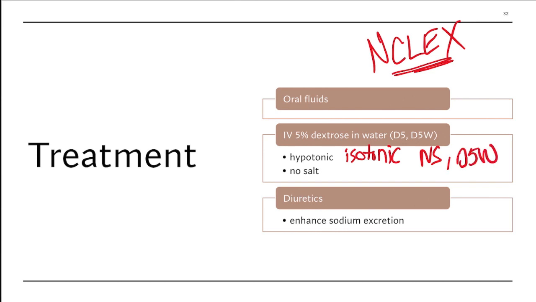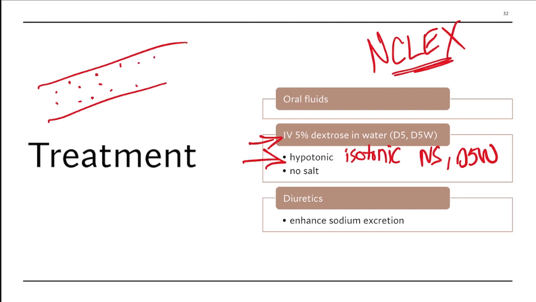And now you're confused, right? Because this says D5W and it's calling it hypotonic. But I'm going to explain that in a second. But let's just walk it through, okay? This is our blood vessel. We know we're low on fluid. We know we've got this normal amount of solute. So in terms of our electrolytes, they're pretty much the way they always have been. We have the right amount of sodium in there. We just don't have enough fluid.